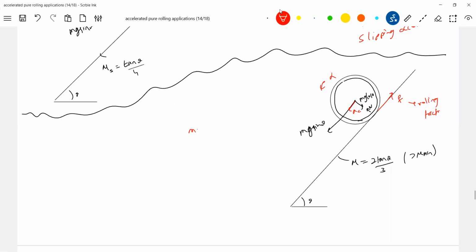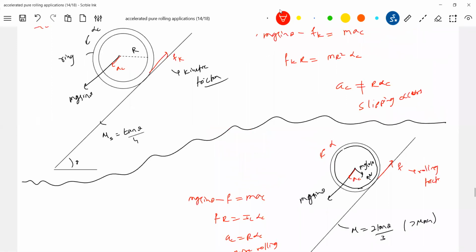So then what are the equations? Mg sine theta minus f equal to mac. F into r equal to I alpha. Then ac equal to r alpha c. Strictly what is this friction? Rolling friction. Then ac is equal to r alpha, pure rolling. So slipping will occur or not will determine the condition of mu. I think got it in a very simplified way. I'm just putting everything in front of you.